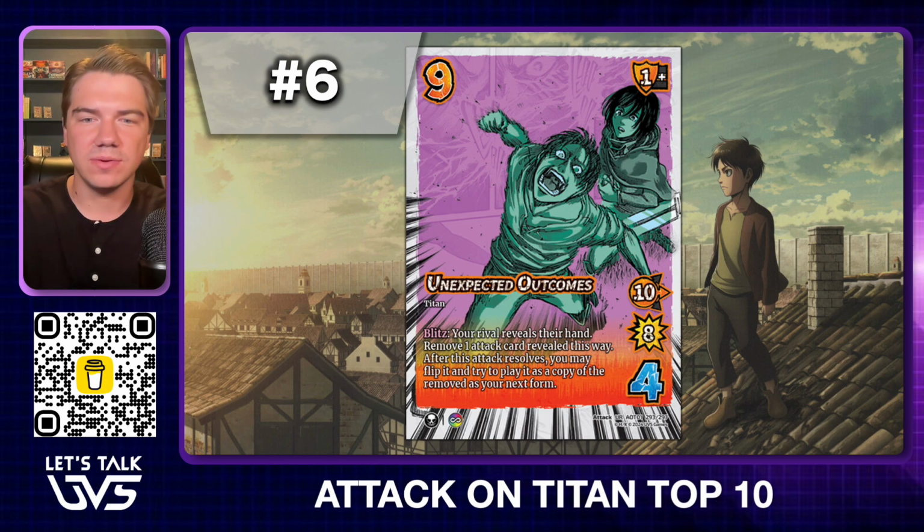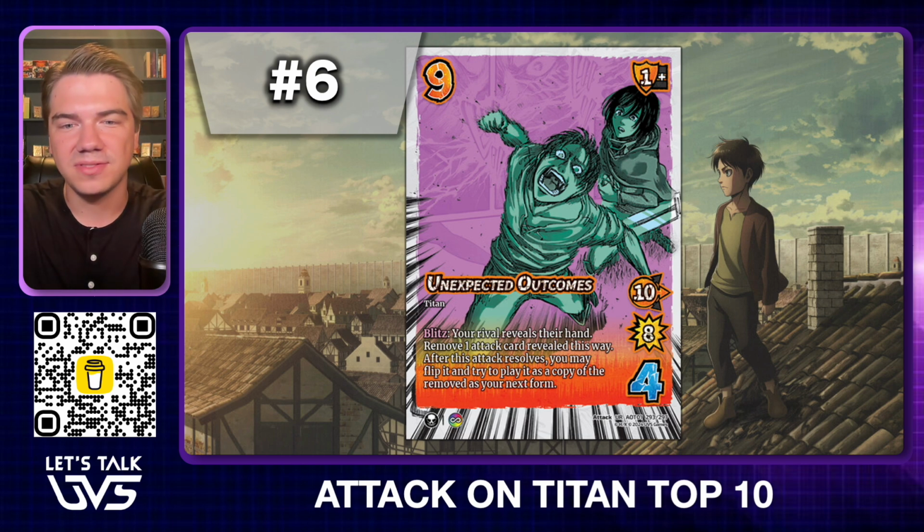Blitz, your rival reveals their hand. Okay, that's broken. Remove an attack card revealed this way. After this attack resolves, you may flip it and try to play it as a copy of the removed card. It should say card. You know, what can you do? There's always going to be some typos. It's Universus.